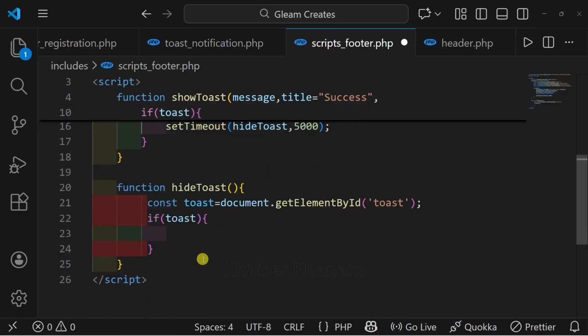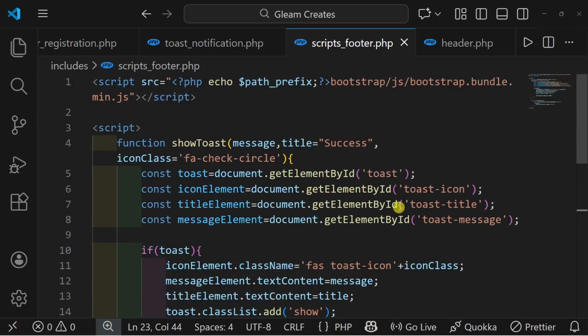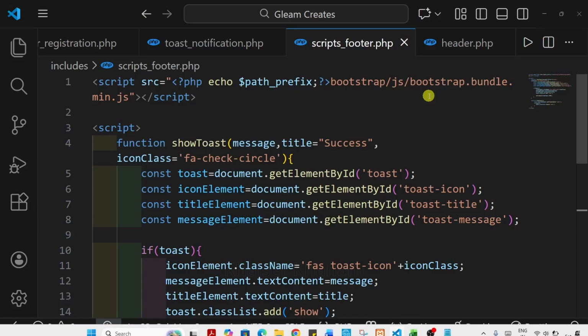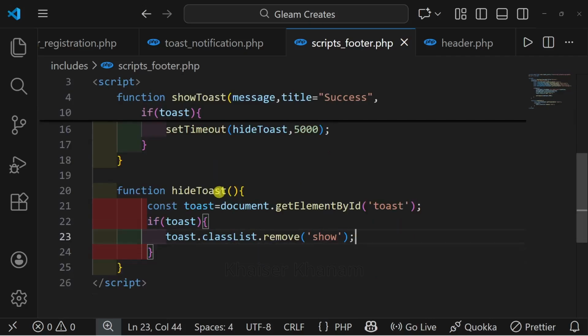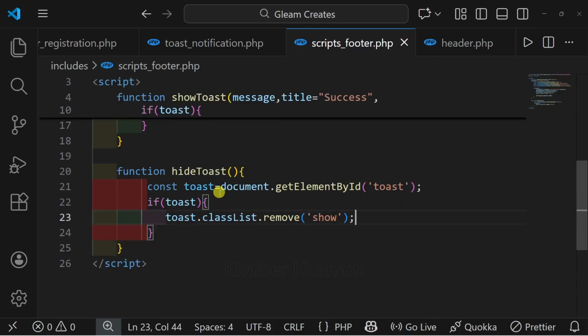Instead of adding this, I simply have to remove. So here I will write remove, and what class do I have to remove? I have to remove this show class. Very simple. This is nothing but part of Bootstrap, and if you are a little bit aware of JavaScript, you will understand the complete logic. If you are not aware, no issues. Only focus on PHP. Later on, you can learn JavaScript.